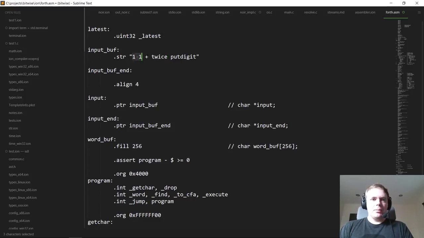When you're in compilation mode, let me modify the statement in a sec. But if you're in compilation mode, then instead of executing it, you're going to compile a pointer to the word that you would have executed to the end of the current dictionary entry. So you can imagine if I was defining, suppose I wanted to define a word that does this, a reusable word, rather than just having one occurrence of this sequence of actions.